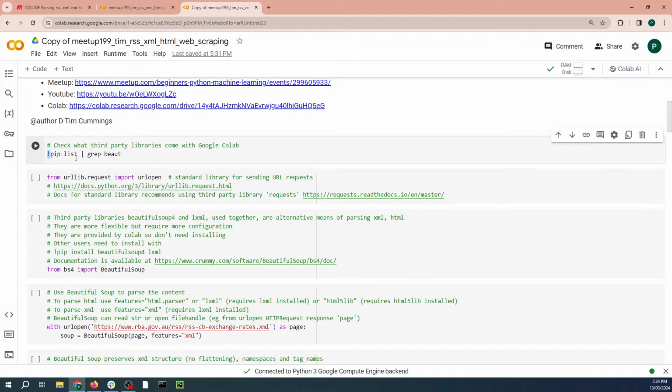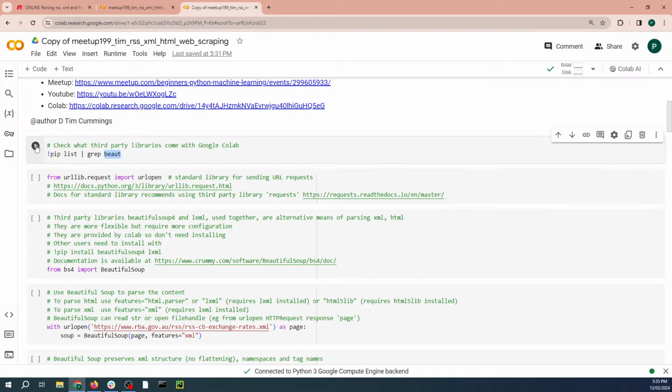The first thing I want to do is see if the Beautiful Soup library is installed in Google Colab. I'm going to run the command line instruction pip list to give me all the third-party libraries, but there are quite a lot of them, so I'm going to run it through a filter. There's the pipe symbol there, and the filter is grep, which is the name of a program that does filtering, and I'm going to filter on beautiful.